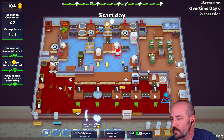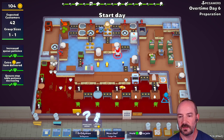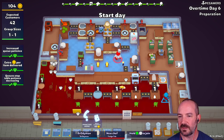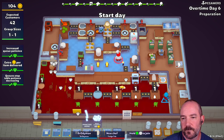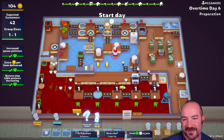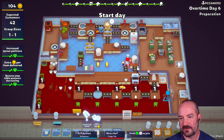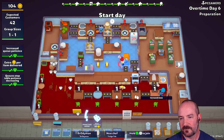Can you do auto platers like Brody did his tables, alternating them so they fill up and replenish automatically? You didn't hear what I said because you were muted, but I was muted. I haven't heard anything you said. Eventually you can just serve ice cream and I don't even have to worry about that. Whoops.